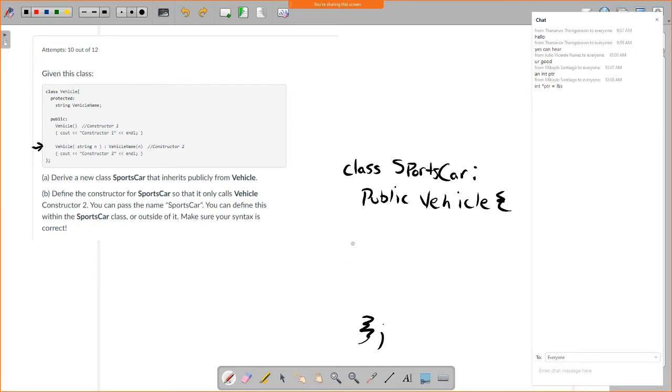So that would be, if I was to define this, so let's just put public here just so that the constructor is consistently public. So in order to do the constructor for sports car, I need to put sports car. So this is the declaration of the actual sports car constructor. And then the argument list, which I guess would have to be a string. And the reason we need it to be a string, or perhaps it's better if I write this over here. Let me write this so we have more space.